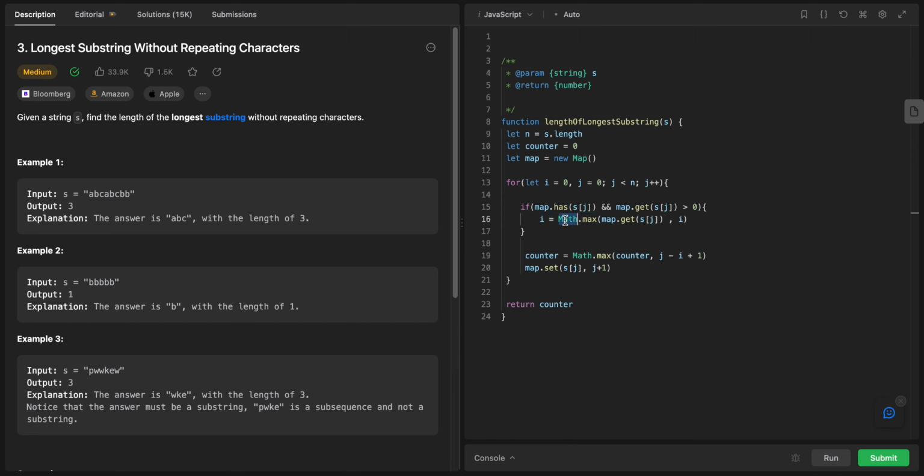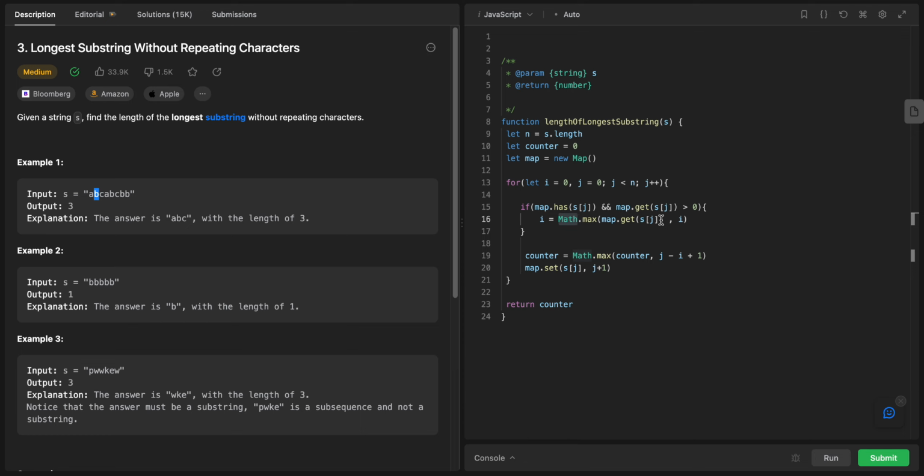So what we should do is first get the right index of I, because maybe the index of I will equal 2, and we continue, and maybe we have 2b. So we want to get the right index of I. We say map.get, give me the biggest one. Is I bigger or j bigger?